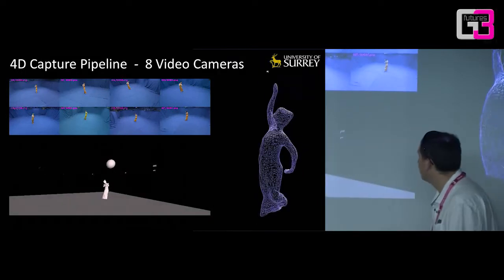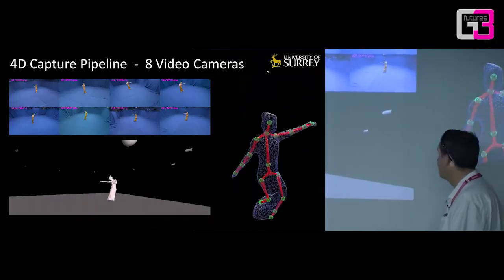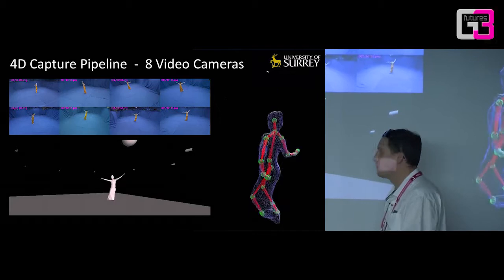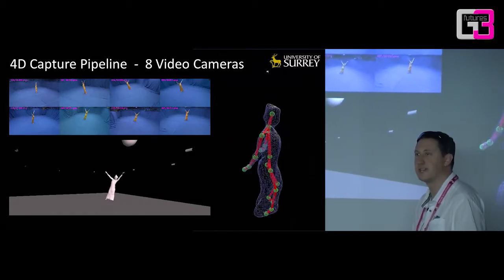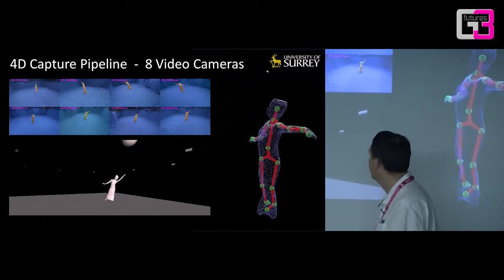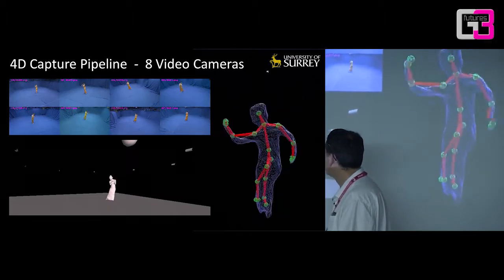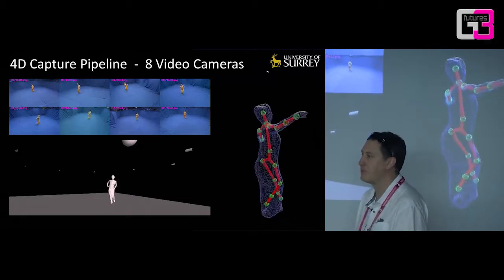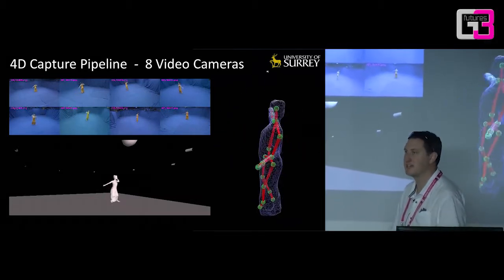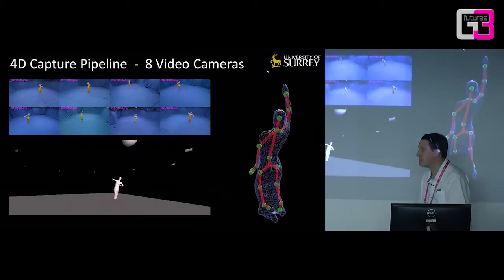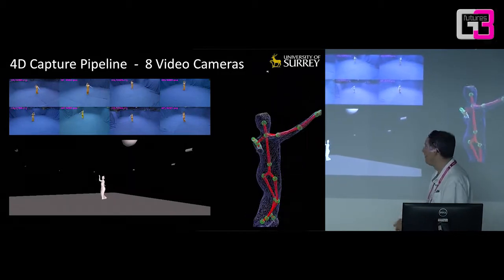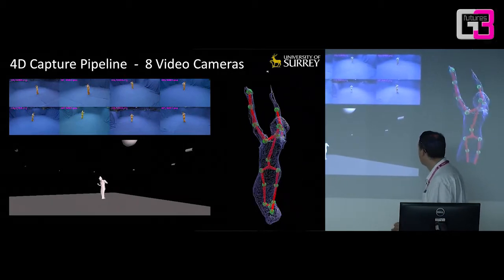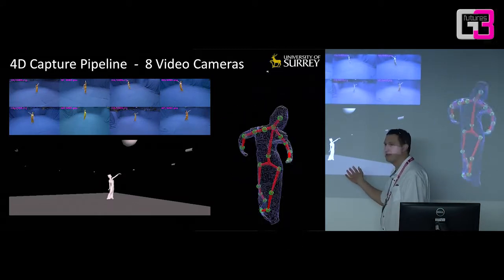So how does it work briefly? Well, as I say, we have a studio. A chroma key studio is what we use for best results, but in fact we can shoot against any background as long as it's distinctive in appearance against the actor. And what we do is we have 8 or more HD video cameras. They're calibrated through a process that I don't need to go into now, but it's pretty similar to standard mocap calibration with a wand. And then what we get for each video frame is a 3D mesh.